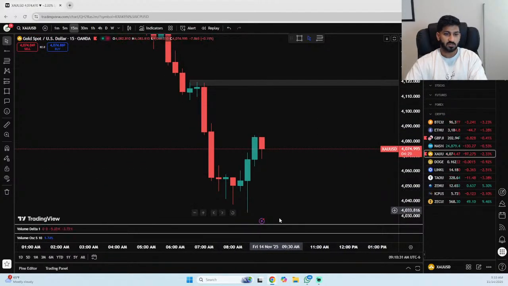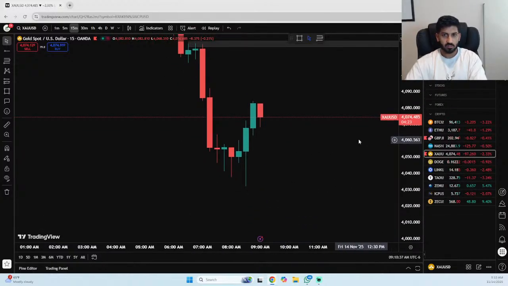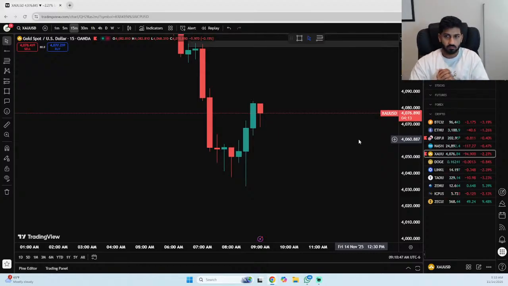You see on my screen there are no indicators, there is nothing. No fancy tools, just the basics. You're just looking at price action and understanding why it's happening. You're basically waiting for the market to tell you that story so that you can take action. I'm not trying to catch a bottom. I'm not trying to catch a sell at a high. I'm just waiting for the market to do its thing, form some structure.